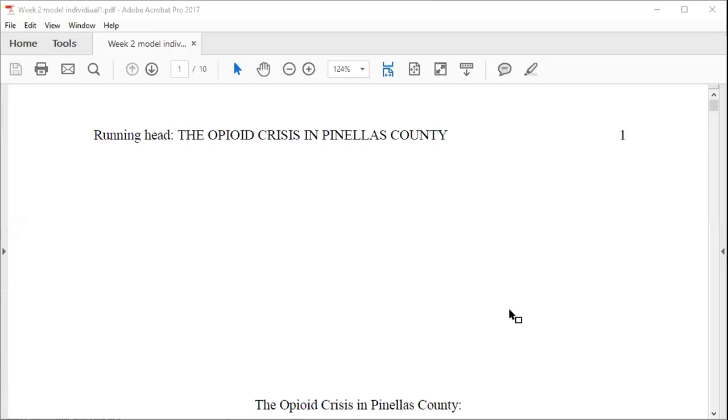Let me see, I have the model paper for week 2 open. Here we go. Okay, so now I'm sharing the model paper from week 2.